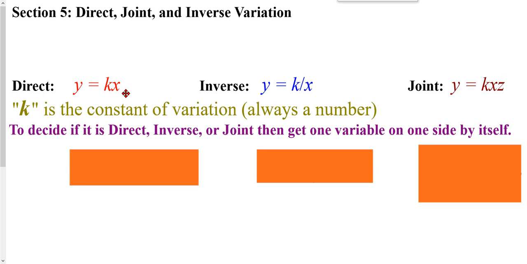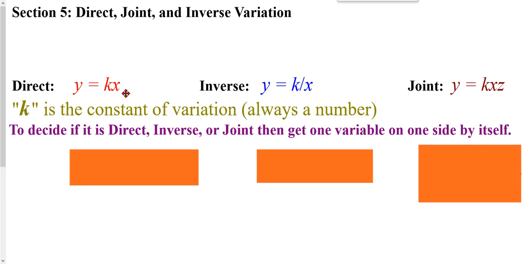No matter what you're dealing with for variation problems, you will always have a k value there for your constant of variation. So an inverse, basically, if x gets bigger, you'd be dividing by a bigger number, causing y to get smaller. So x gets bigger, y gets smaller. Or vice versa. If x gets smaller, y gets bigger. So what one does, the other does kind of the opposite. Those are referred to as inverse variations. With an inverse variation, your variable of x will always be in the bottom of the fraction with your constant of variation on top.